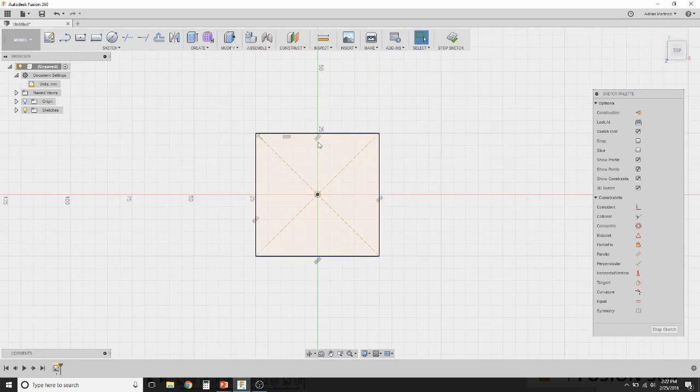You may notice there are some little marks that appear in various points around your drawing, and these are called constraint indicators. The constraint indicators indicate that, for example, this line will forever be parallel to a line that's right next to it, like this one right over here. And then this line is parallel to this line.